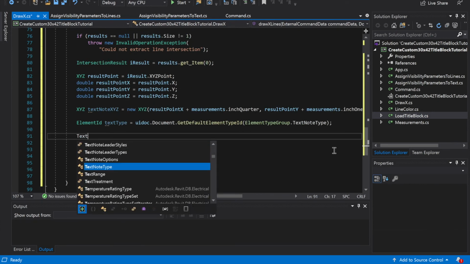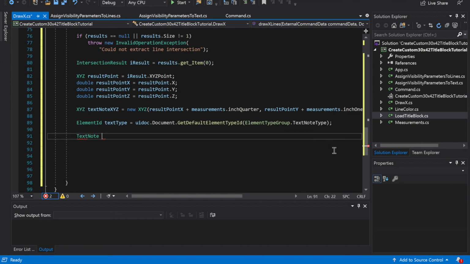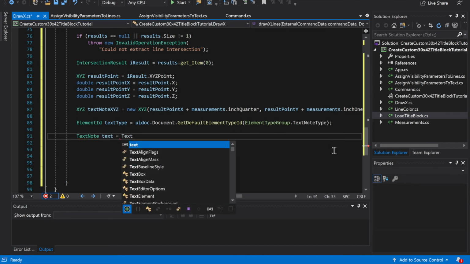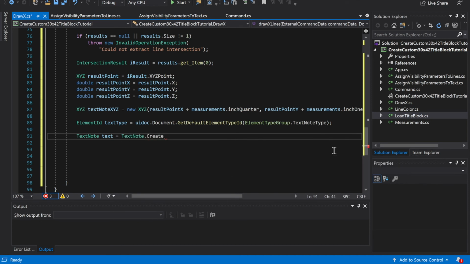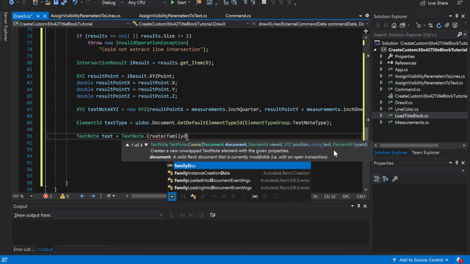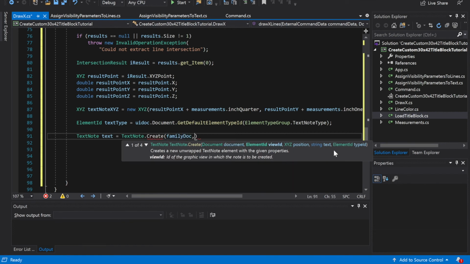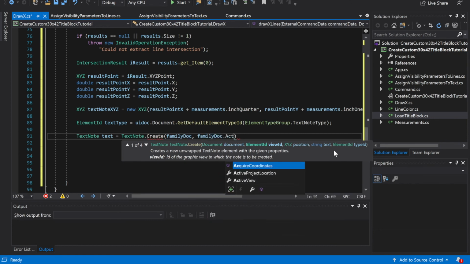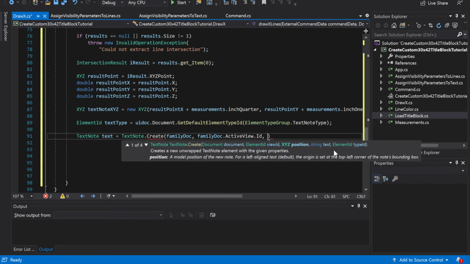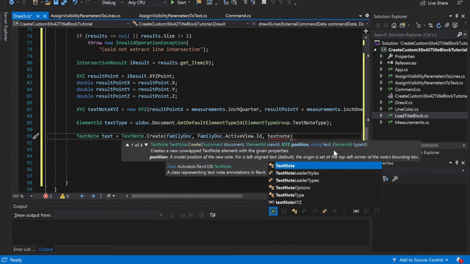And that's going to look like this: a text note is equal to text note dot create family doc, comma family doc dot active view dot ID, and then we're going to text note XYZ.